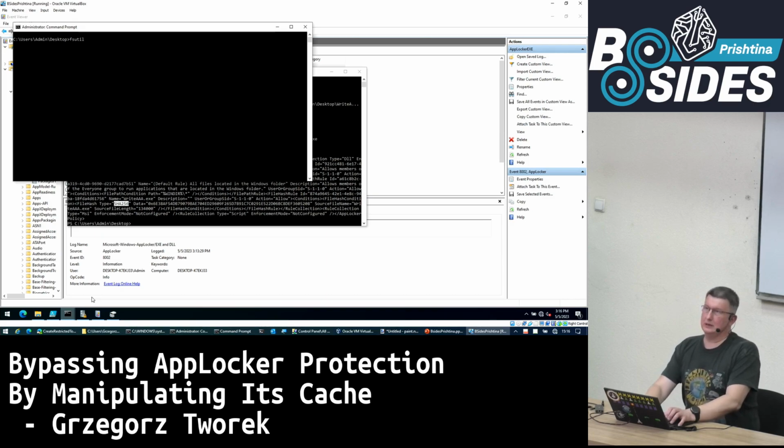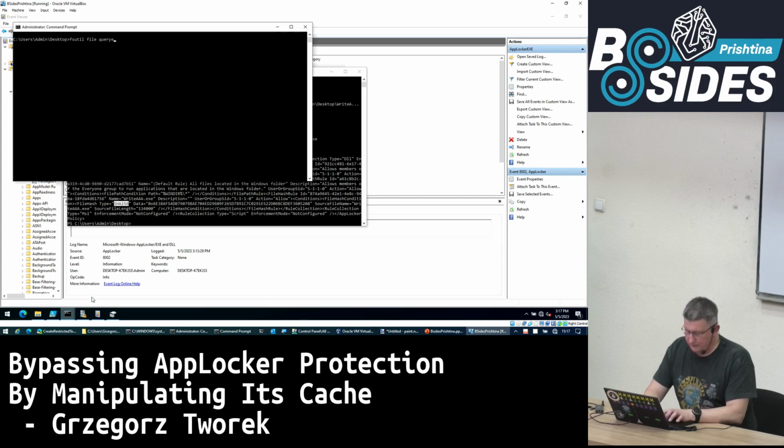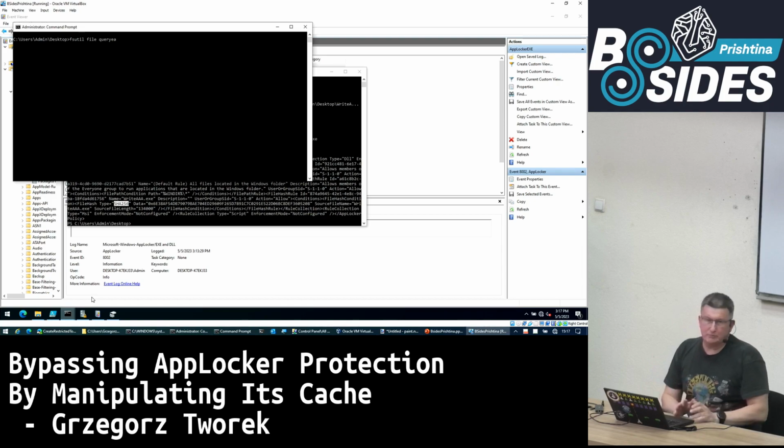It is a command constantly managed and updated by the team responsible for the file system, for the NTFS file system. So if you can do some magic with the NTFS file system, fsutil probably is the right tool. Fsutil file query EA is querying for extended attributes. Files within the NTFS file system can have so-called extended attributes. If you are familiar with alternate data streams, extended attributes are kind of like alternate data streams on steroids. They are slightly different, but the purpose is somewhat similar.